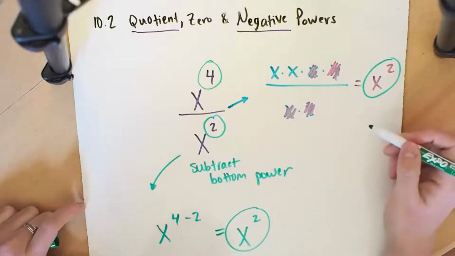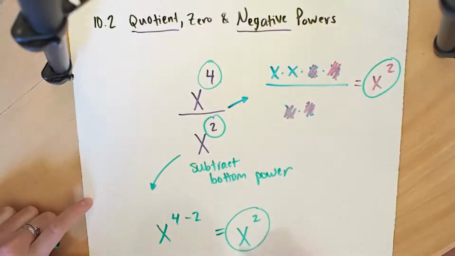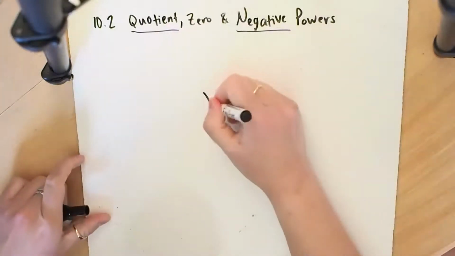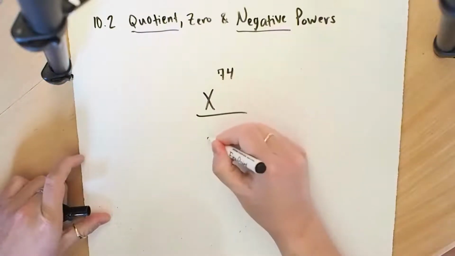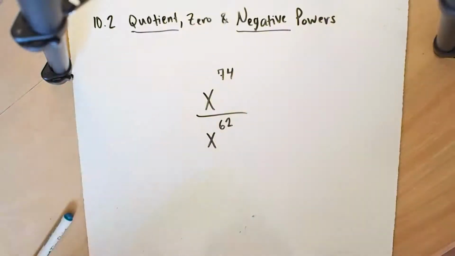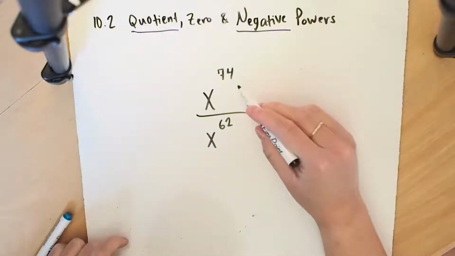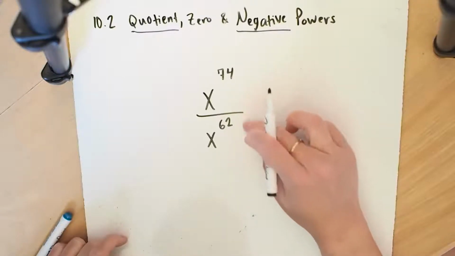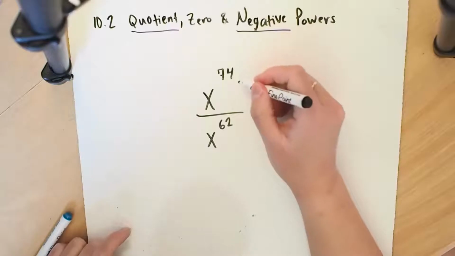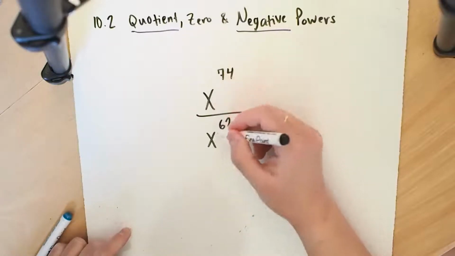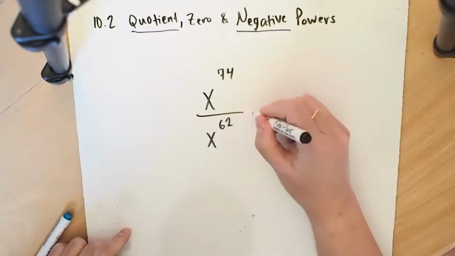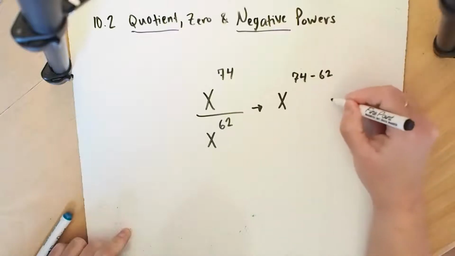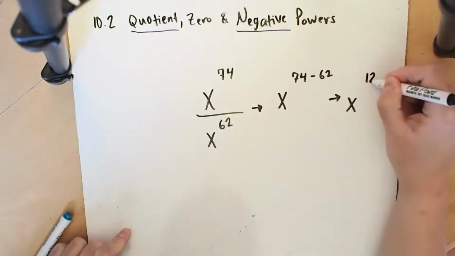Both of these things are the same answer, but the reason we want to do it like this is because sometimes we're going to have really big powers that don't easily simplify like this. For example, what if we have x to the 74 over x to the 62? Well, there's no way I want to go through and write out 74 x's on the top and 62 x's on the bottom and then go ahead and cancel all that out. That would take forever. So what I'm going to do instead is remember that because we have the same base raised to different exponents but one of them is dividing, we can rewrite it as x to the 74 minus 62 or x to the 12th power.